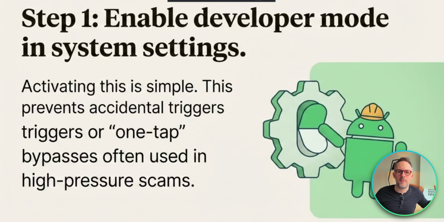So step one in the new advanced flow for sideloading on Android is going to be enable developer mode in system settings. This is very similar to what you've already done before, where you go into system settings and you tap on the system build 7 times and then you turn on developer settings. So that's not going away. You're still going to tap that little thing 7 times, and that's going to be how you get into developer mode, which allows you to actually sideload those applications.